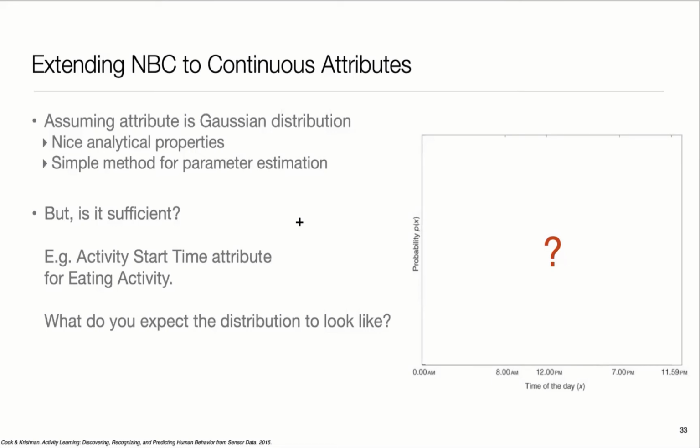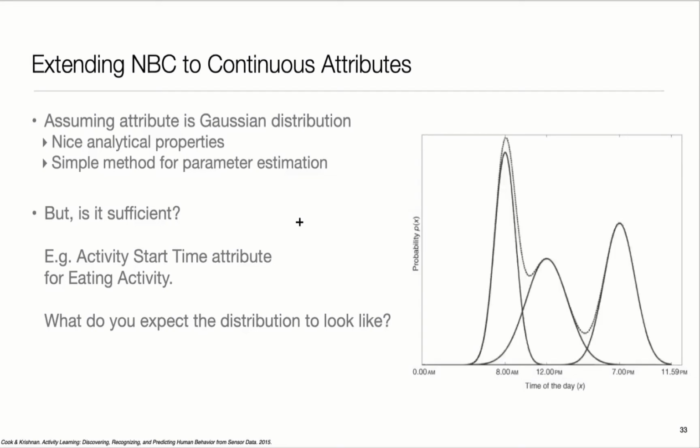And finally, towards the very end, I mentioned that one of the challenges is that for many continuous valued things, reducing to a single normal distribution doesn't work. So in this example, let's say the feature was start time of some activity. Oftentimes human activities don't have a single peak. In this case, it was start time of eating activity, and typically we eat like 3 meals a day. So more likely our distribution would look something like this, which has 3 peaks, and they're smeared differently.